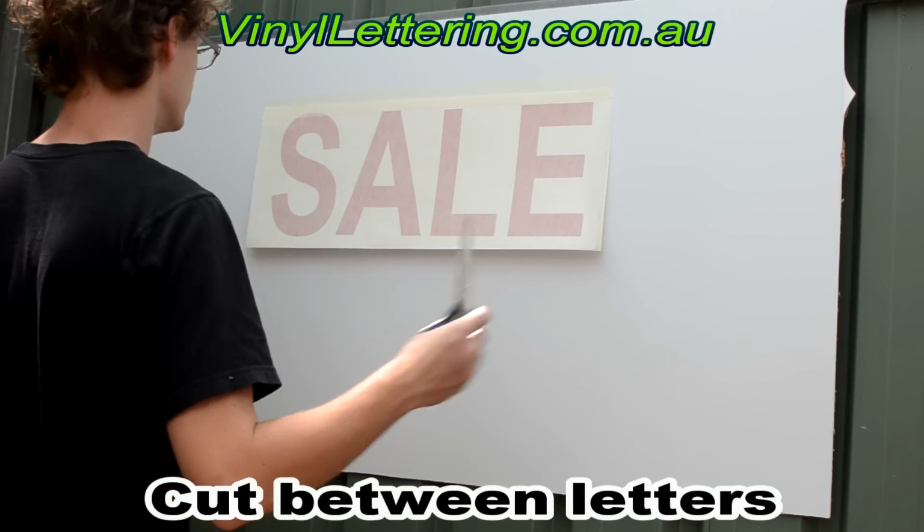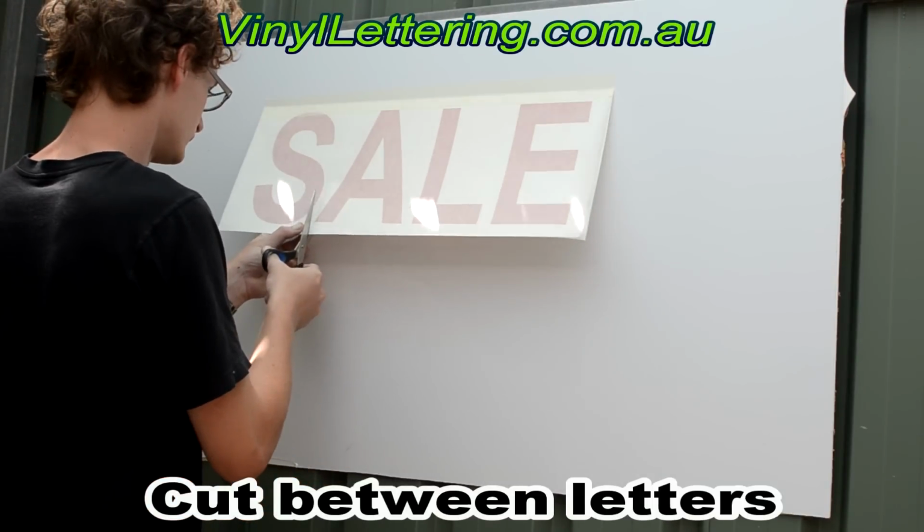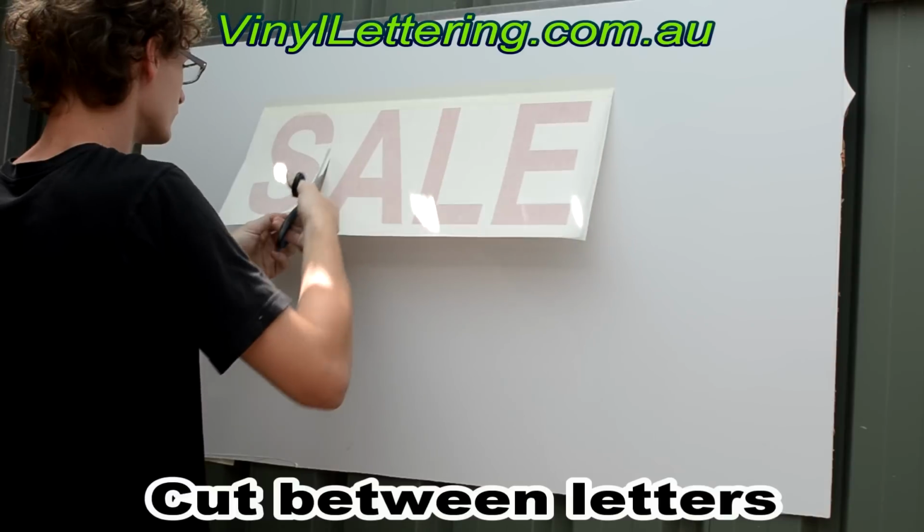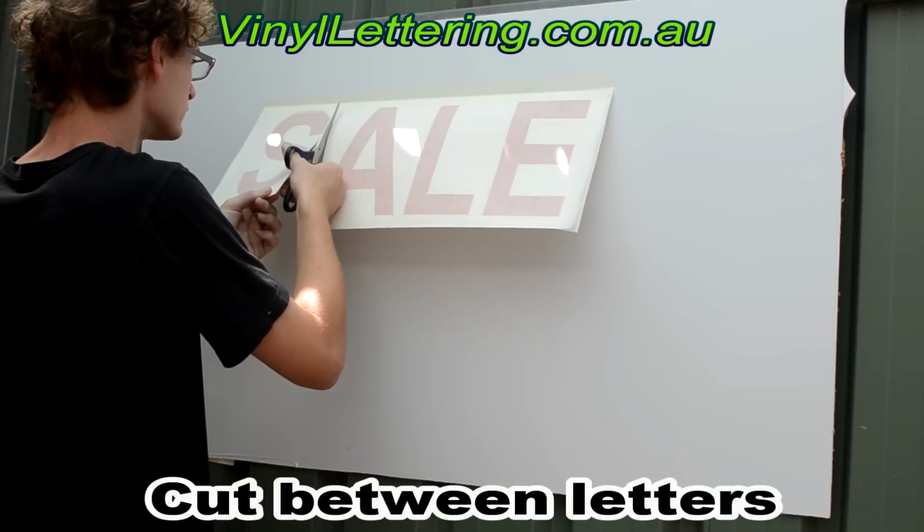We then cut between each letter. This makes peeling the backing paper away much easier. Try to make each section no wider than shoulder width.